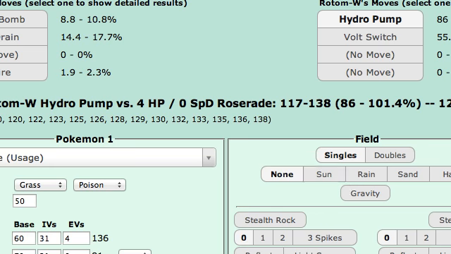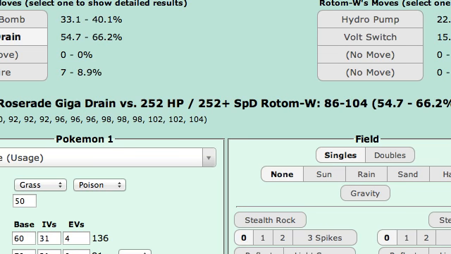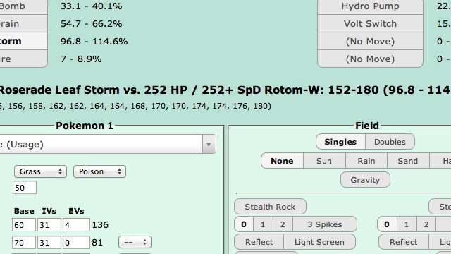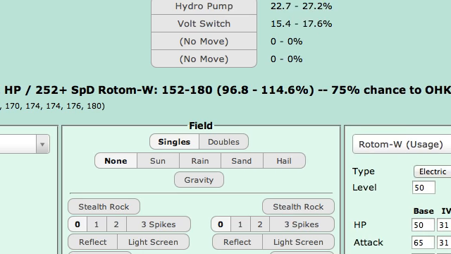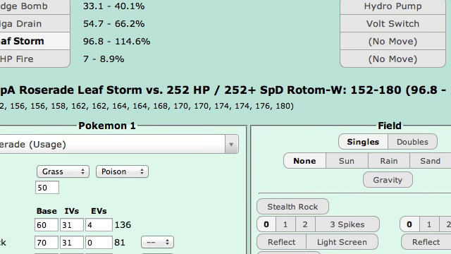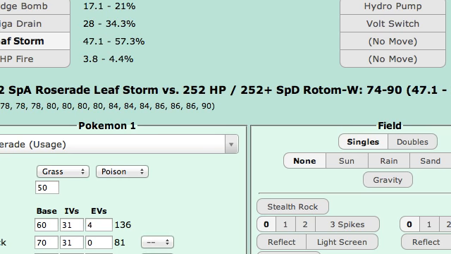Oops. What is this? Level 100. No. We want Leaf Storm. And you really want Leaf Storm because you want that extra damage. Okay. So Leaf Storm against max HP, max Special Defense Rotom-Wash, Calm. Who runs that? Has a 75% chance to KO Rotom-Wash in one shot. So you definitely have enough power. Let's say you're at minus 2 and they aren't 252. Let's say they're like 136.